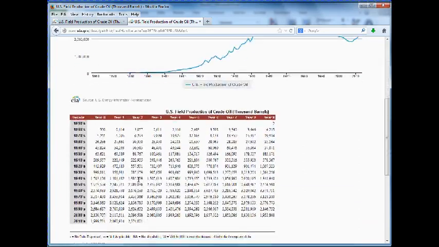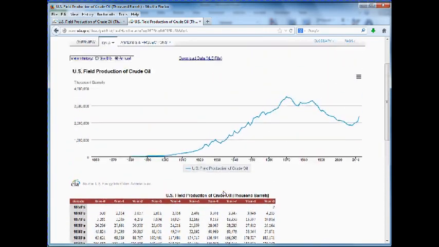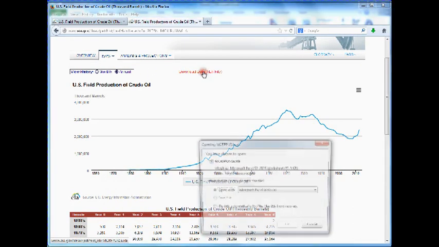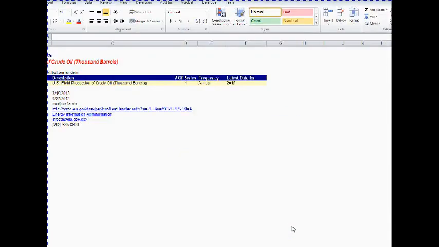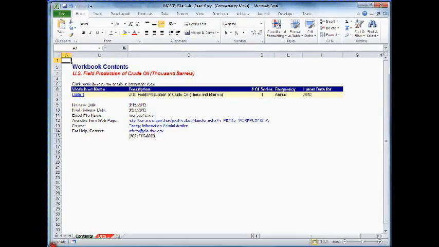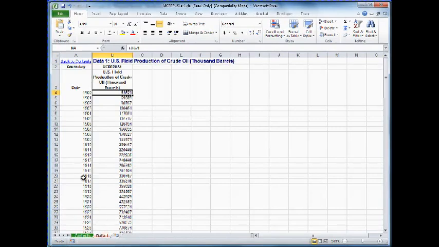But we want to get these numbers. They have them in this table, and I can cut and paste them from here, but then they're sort of in this tabular version. So I can go instead to something that says download XLS file, and if I roll the dice on that, I think it will bring up an Excel picture. But what I'm going to show you here is it's a little bit disappointing, because now if we go to look at the data that are involved here, now it only goes back to 1900. The other little table went back to 1859 with the 2 barrels of oil they got in 1859.